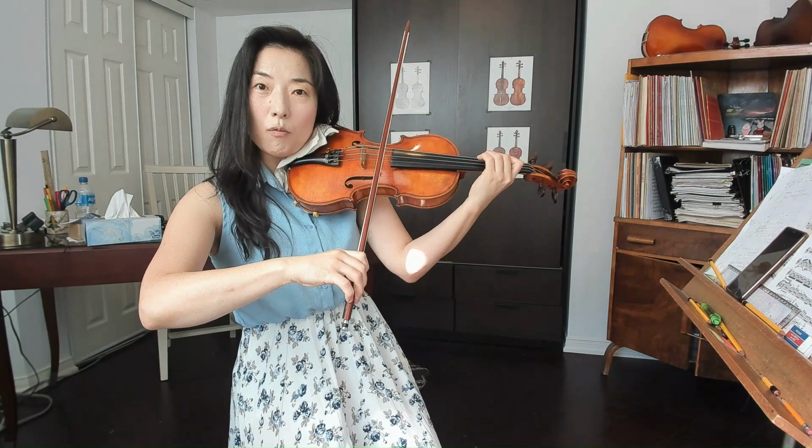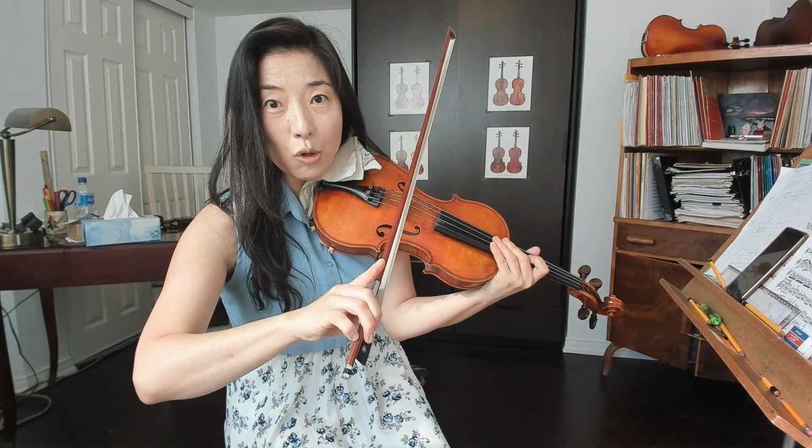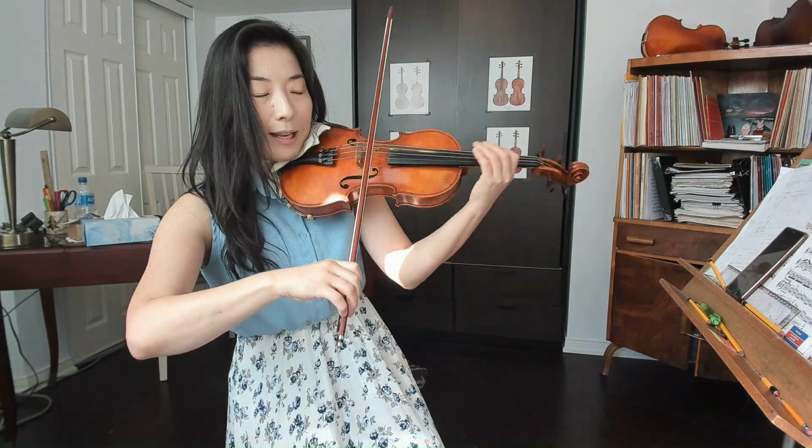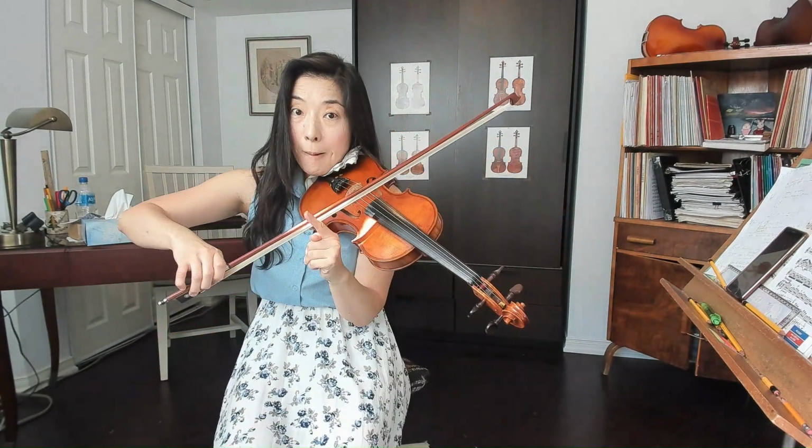Here it's very important. We're doing 2 down ricochet and 1 up bow spiccato. So here we have to understand the bow speed is totally different. Down bow slower, up bow twice faster. So we come back where we started.